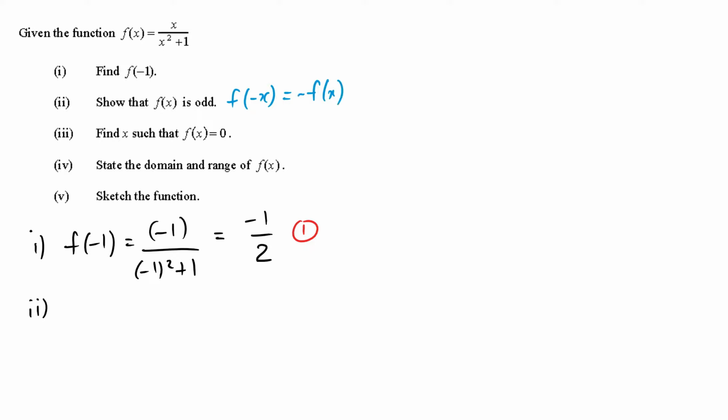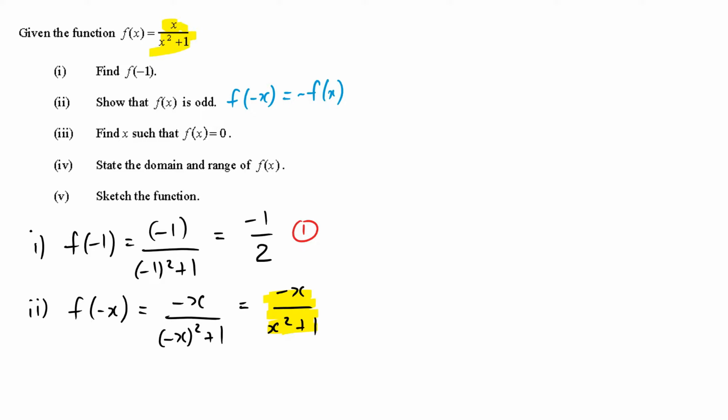Okay, so in the question, I'll start off with f of -x. What is that equal to? Well, that's equal to replacing all the x values in the function with -x. So that'll be -x over (-x) squared plus 1, and that's equivalent to -x over x squared plus 1. Now, once I've got my answer to the simplest form I can, I compare it to the original function. You'll notice that it's almost the same. The only difference is that there's a negative in front of the x. So that's actually what I want to see, because then I can say that that is equal to negative f(x).